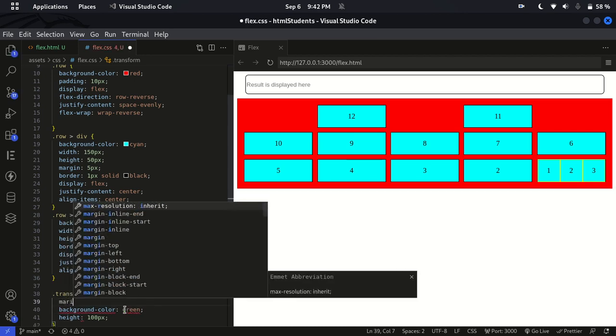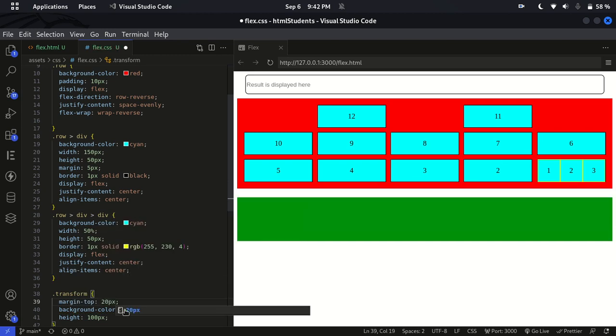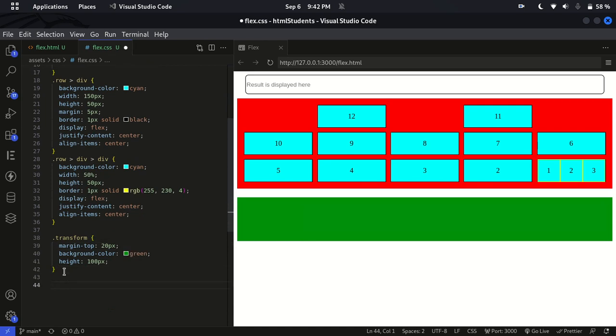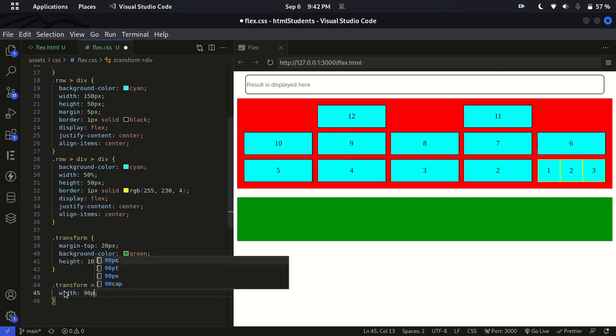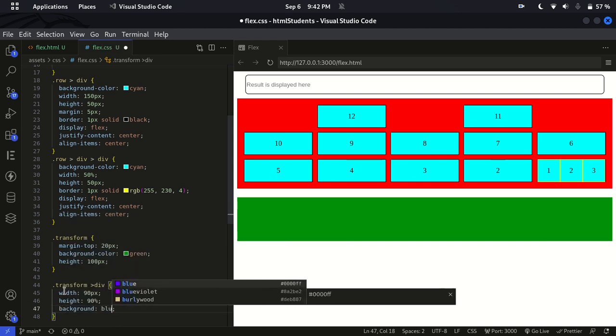Let's give it margin top 20 pixel. Okay. Dot transform div, width 90 pixel, height 90 pixel, background color blue.